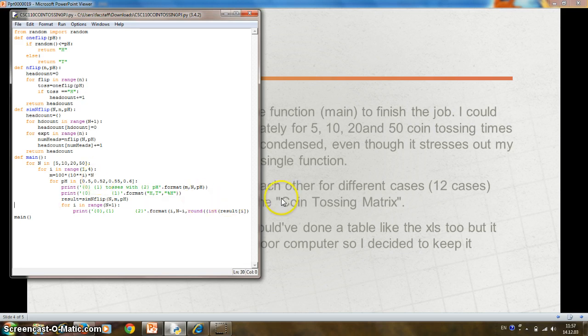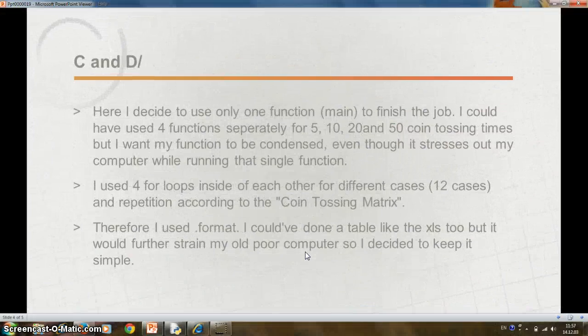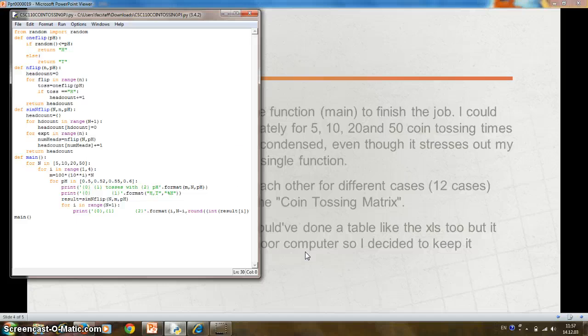I built this according to the coin tossing matrix you posted on your website, so I used the format to help me with this. I cannot build a table like this version, but it would expand the main function a little bit more and further strain my computer. So I decided to keep it simple. So let's just give it a run.